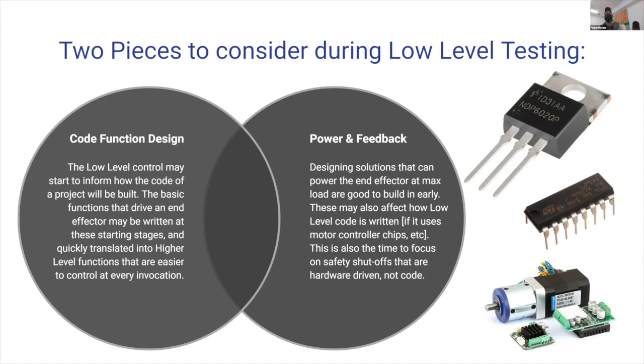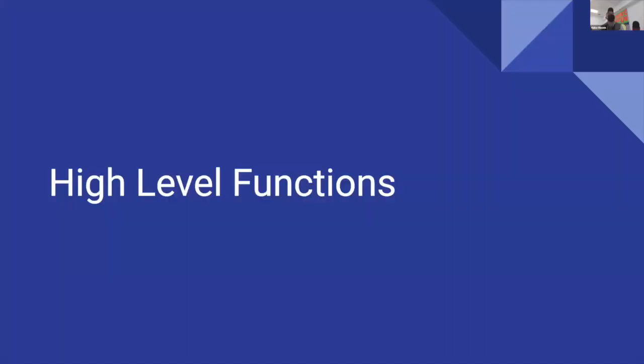Same thing for the power. When you're thinking about the power part of it, when you've done that low level testing, it'll help inform how you want to power things. Like, we'll need to think about how we want to control our hot end. Maybe it'll be with a relay, or maybe it'll be with a MOSFET, so that we can control how much it's on or off. My gut says we'll probably want to use a MOSFET, sort of like one of these chips up here, so that we can drive the temperature to be exactly where we want. That's what they do on 3D printers, and it's probably going to be a good choice for us.